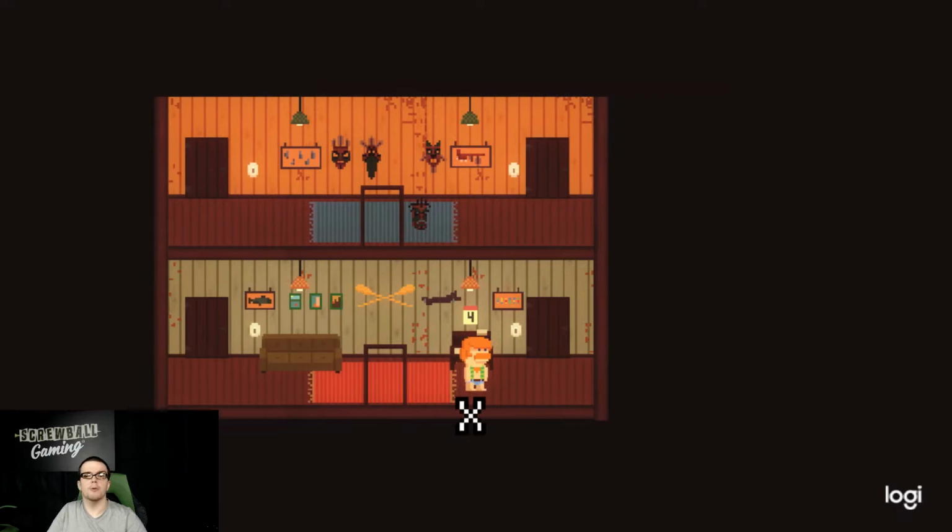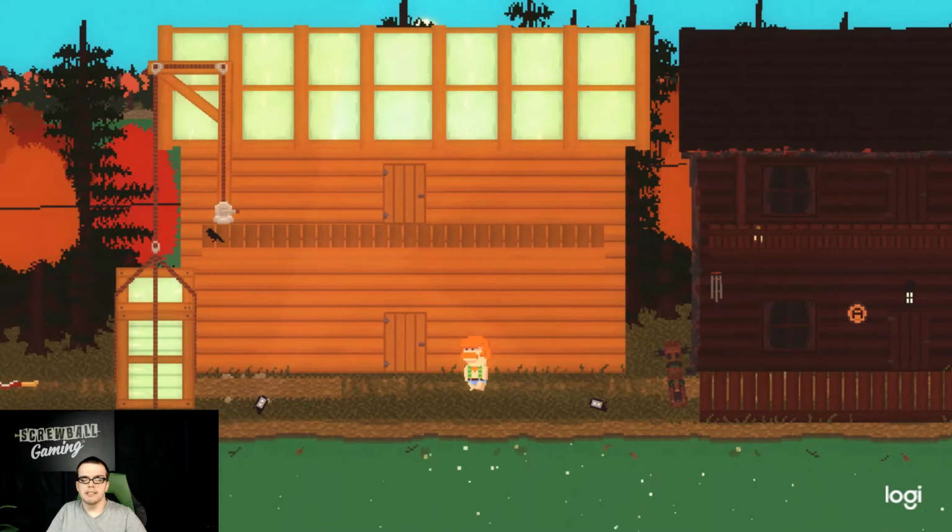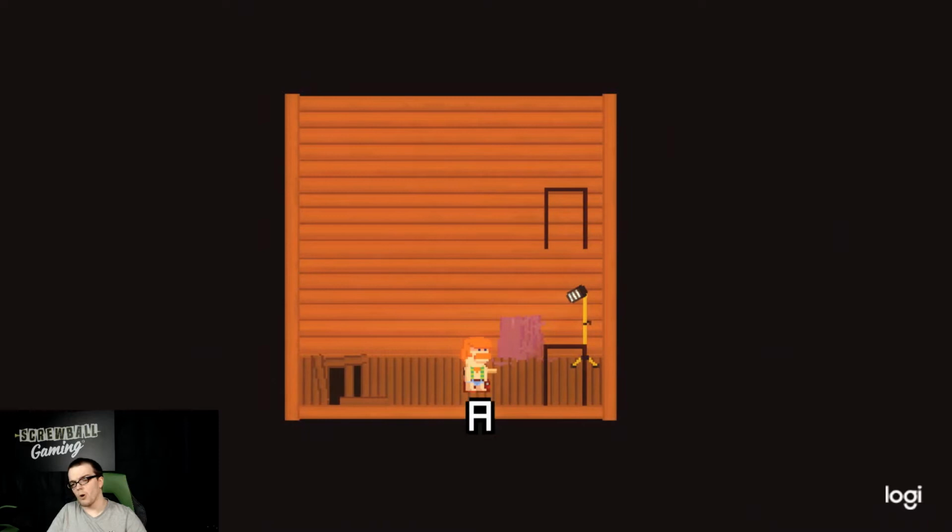Then we have Carl. Carl, he gets to hold the big box. The big box is very important because if nobody holds the big box, you will be cornered. And it's just not fun.